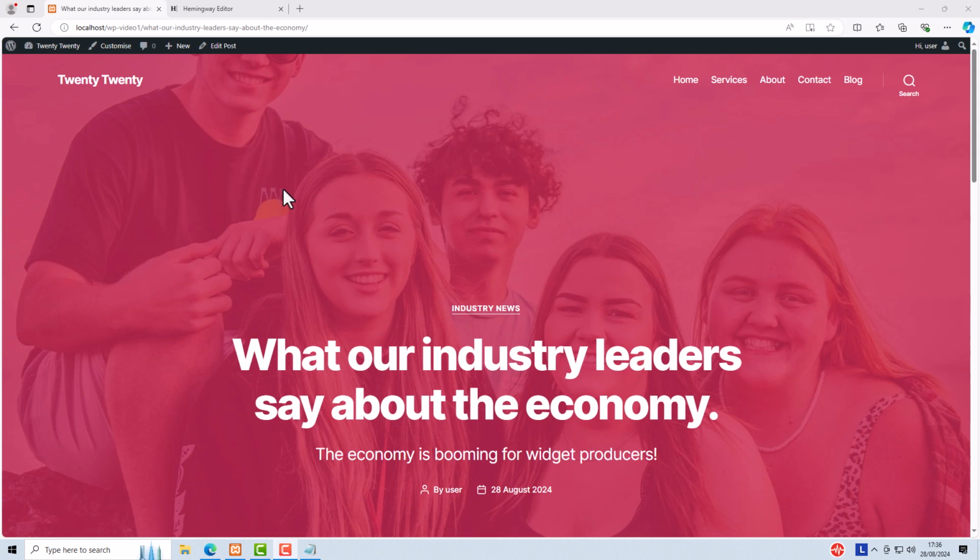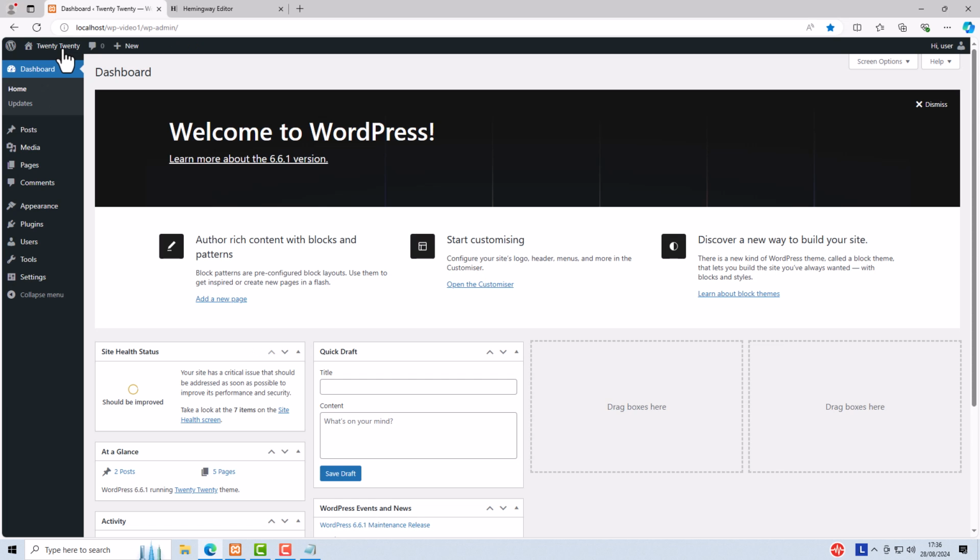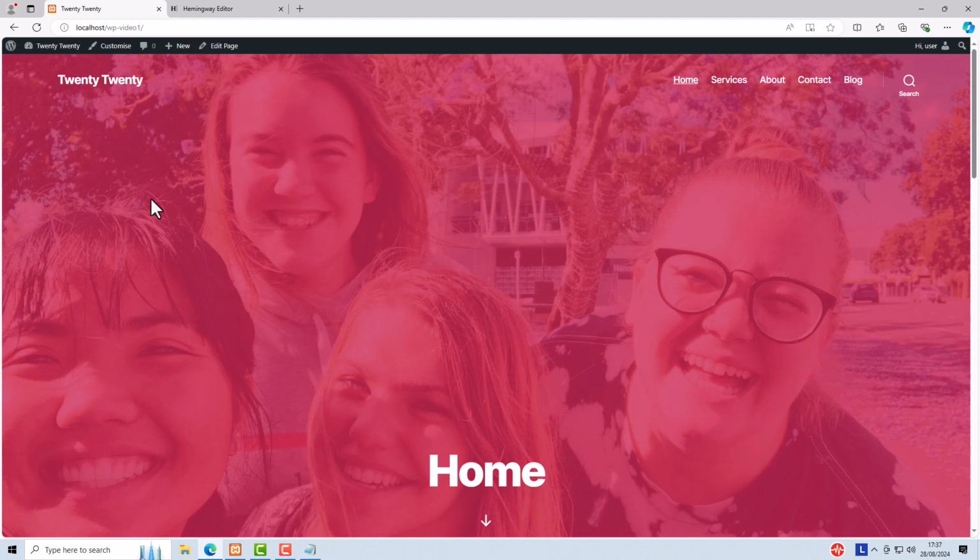I'll add one more blog post. So when we see the admin bar, and you see the admin bar both in the back end of the dashboard. See, it's still there, new post, and you can use it in what's called the front end when you're viewing the site. So it's called new post.